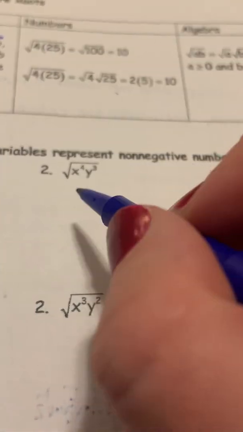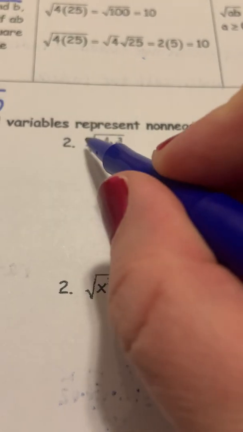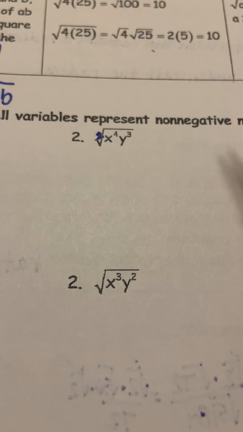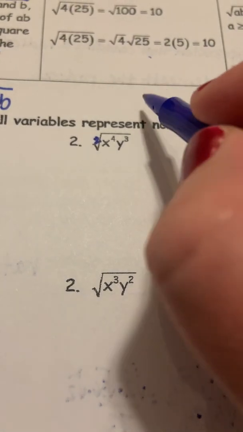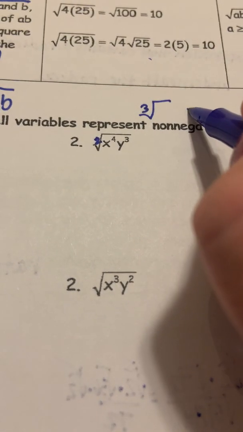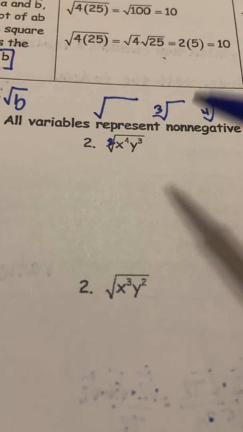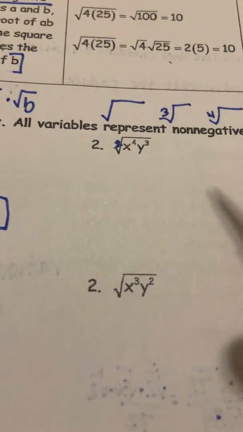Okay, so in order to do this, a square root basically has a number 2 there. Other roots, the third root would have a 3, the fourth root would have a 4. For some reason, for square roots, they don't put the 2, they just leave it like that. So if you see a root without a number, that's always a square root.